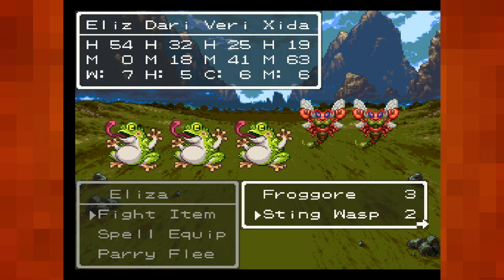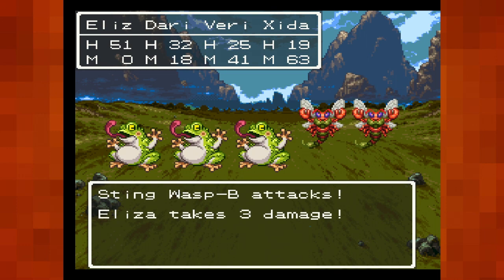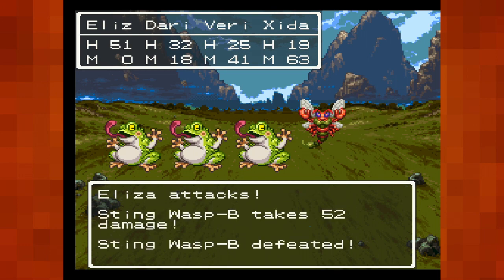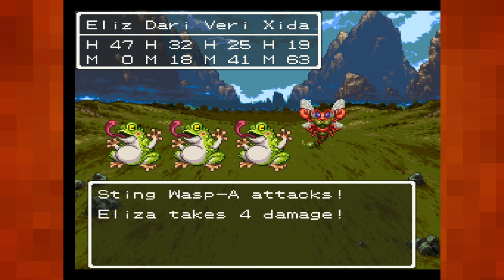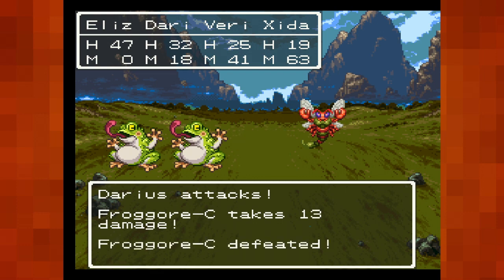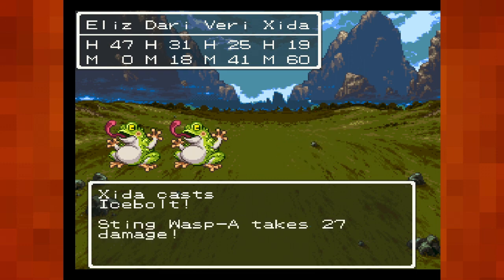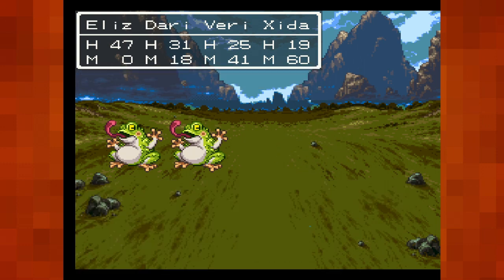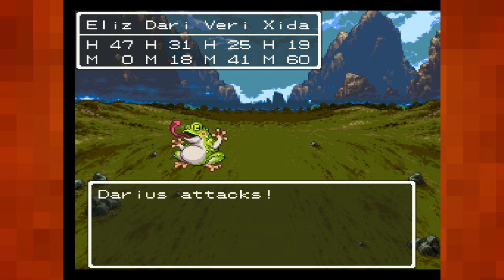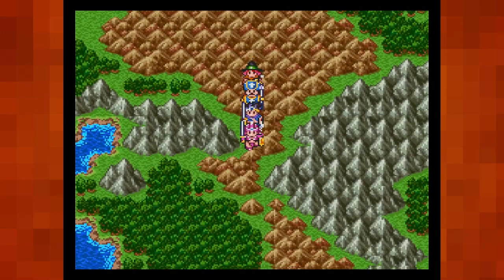Oh boy, Frogors and Sting Wasps. So, brilliant thing about the whip. It doesn't attack just one character, or one monster. It will attack the entire group. But less damage than a single target weapon would do, but sometimes you can't beat just actually walloping on everything in the group. It's pretty damn good.